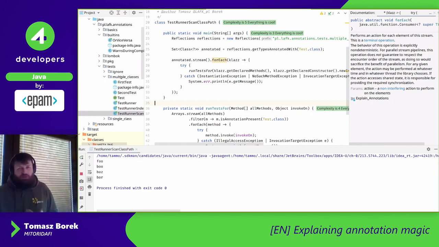Now, the problem with this solution is that it means that the entire class path needs to be scanned. For a small project such as this one, this isn't really a very large concern. But if you're running an incredibly large thing, then, well, darn, it sucks to be you, because classpath scanning needs to take a look at everything that is on the classpath. So if you actually extended your classpath with some library directory, and there are the libraries that you use as a dependency, they will be scanned.